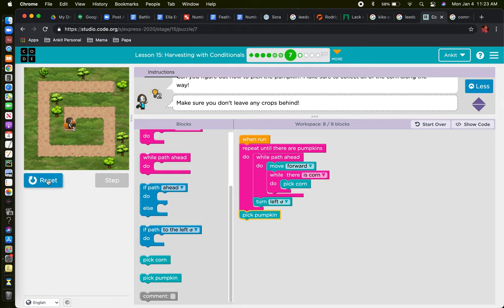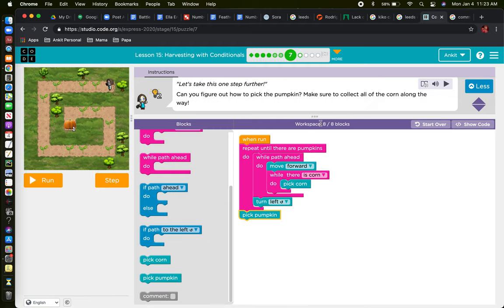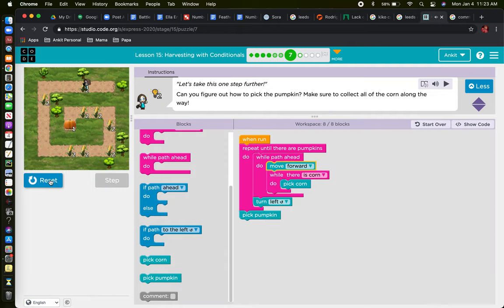So let's do it again. We're at 8 blocks, which means we're at the limit, which is good because we didn't break the record of blocks used. So our code is basically in the maximized place. There could be smaller ways to do it. If you have anything to suggest, please do so in the comment section down below. That's really helpful. Next time I can make revised videos and stuff.